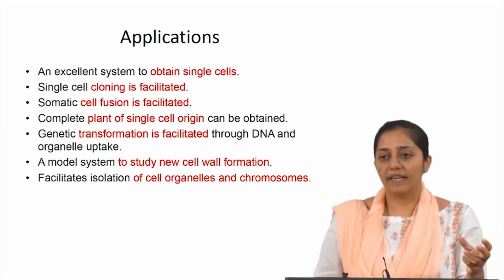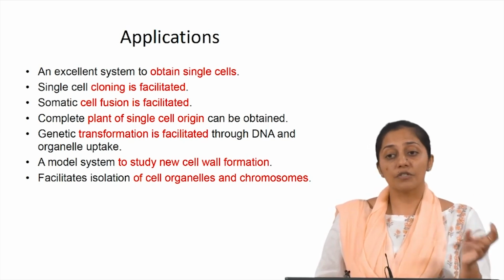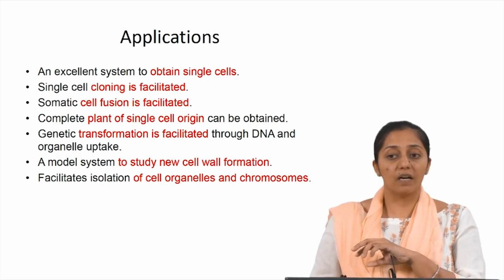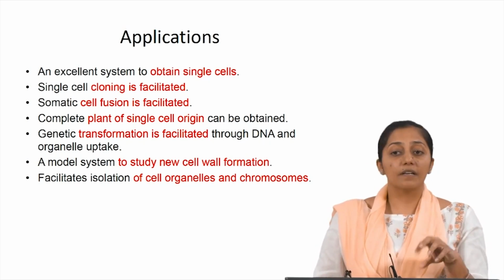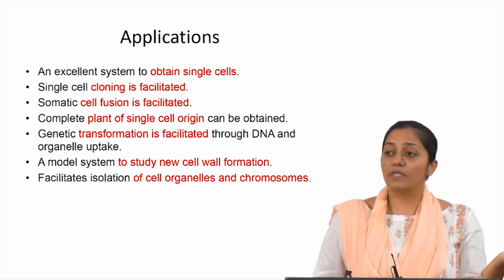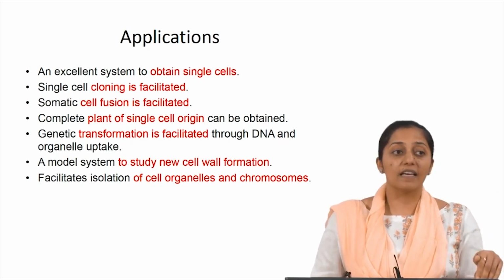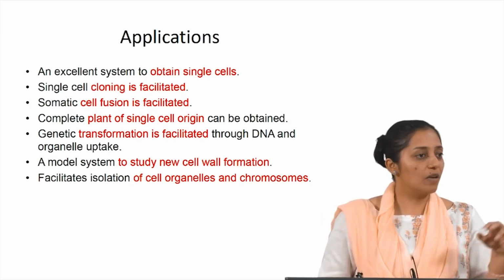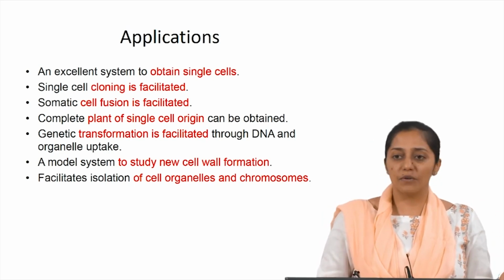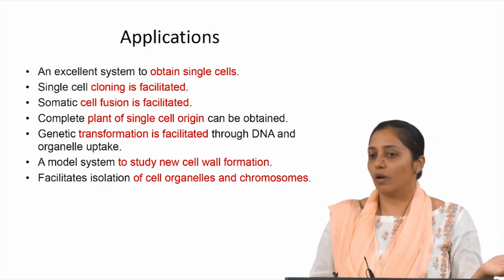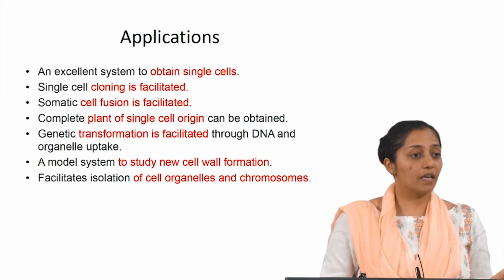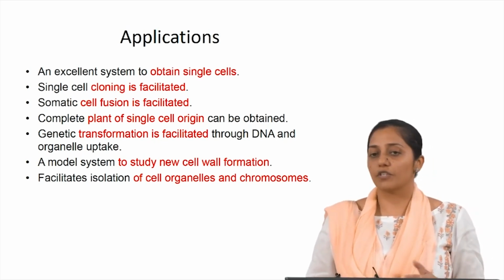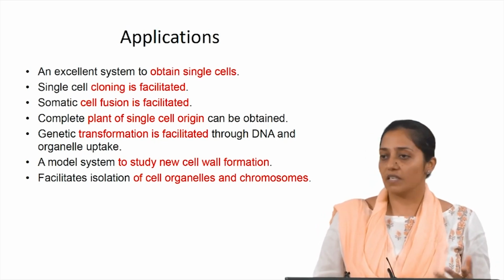Now you can even study, once you have protoplast, depending on the media composition, once the protoplast starts dividing, the nutrient conditions of these divided cells may be different from the original protoplast. The new cells need not be protoplasts because the genetic machinery is there to produce the cell wall. So the newer cells which get produced will eventually develop a cell wall. So their nutritional requirements would be different, and they can also be used for isolation of different cell organelles if the studies have to be done.